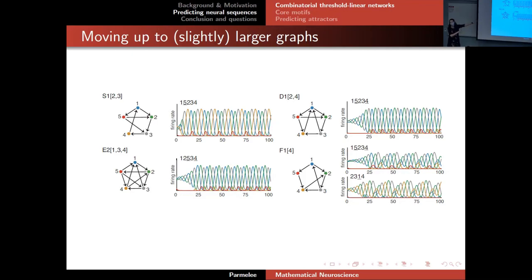So here's some sample ones, right? So if I have a subgraph of that F graph that had the 2, 3 cycles, I'm still getting 2 attractors. Like adding this extra neuron, well, now I have a little red blip here, and this one red isn't even firing, but the structure is kind of similar, right? I've still got this 3 cycle of big firing neurons in both of these. So for the 1, 2, 3, and for the 2, 3, 4. And the same thing for the other one. So this one is a 4 cycle with an extra neuron. It looks like a 4 cycle with an extra neuron, right? So I'm starting to see these patterns of structure.